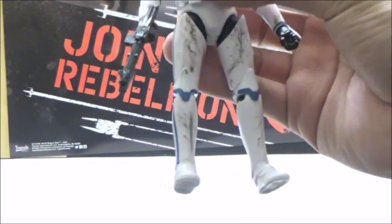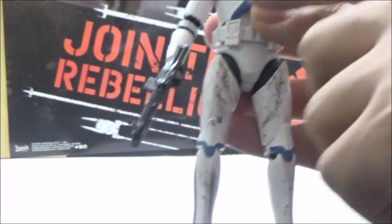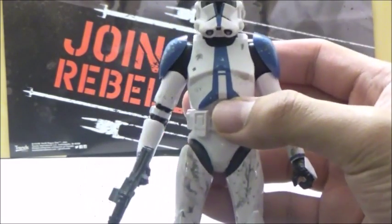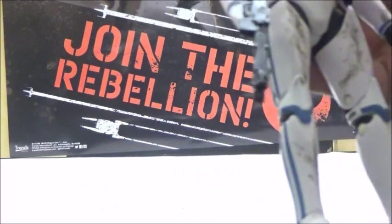Outside of all the troopers, though, I think he has the most battle damage out of all the figures. While there's some very minor battle damage on the chest, most of the battle damage can be seen in the legs, and I think Hasbro did a fantastic job overall in the paint and design for the figures in this entire set.